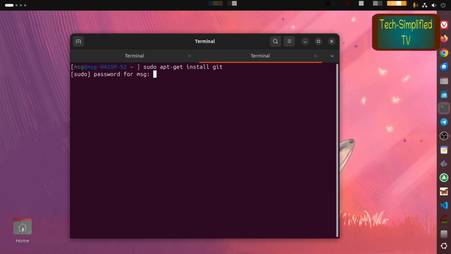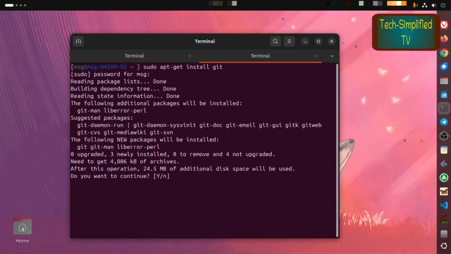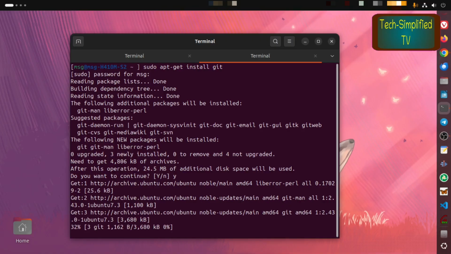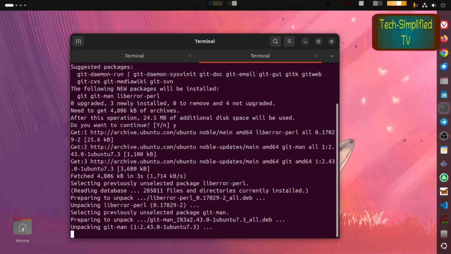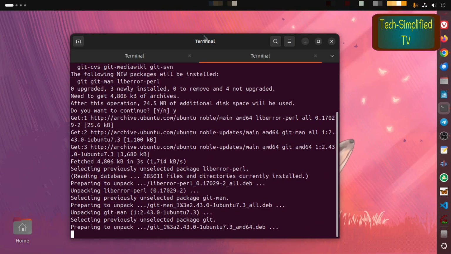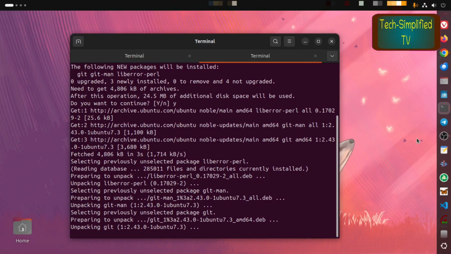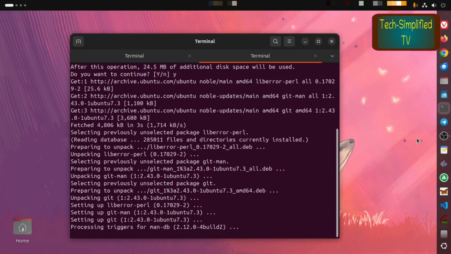Let me give the sudo password, and it is asking whether I should go ahead and install this package or not. So let me press Y, and it has started downloading the dependency packages, etc. The installation of git is continuing. We have to complete this dependency to have the proper installation of CharLib.